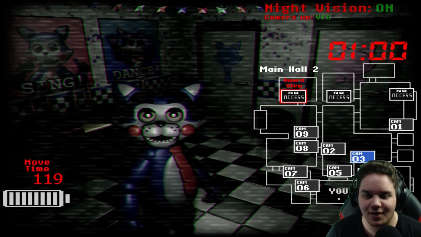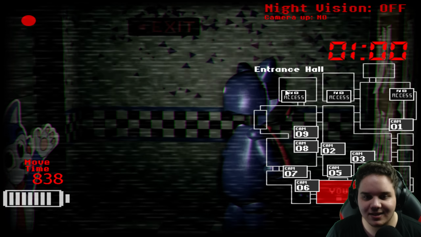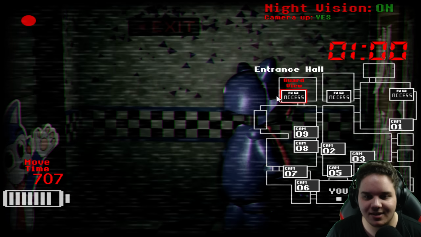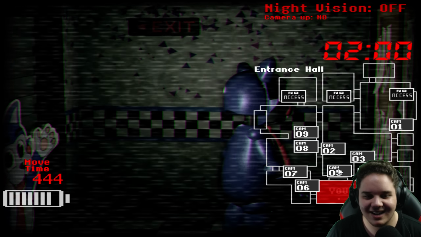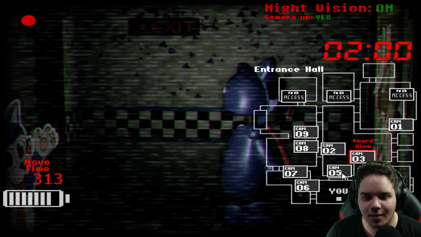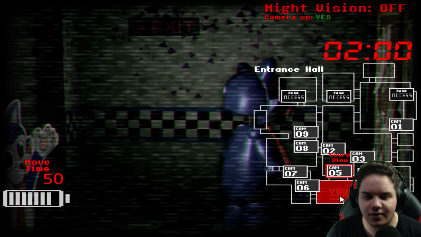Then again, if you ever play Vines Phrase 2, you know it requires looking at a lot of different things. So this camera guy's got some skills, though. Holy crap, he's going from the entrance hall to 8, 2, 3. He's going everywhere. This guy's crazy. Alright, so we're almost about to attack him here. Once we get in there, I think we can go straight from here into the office.